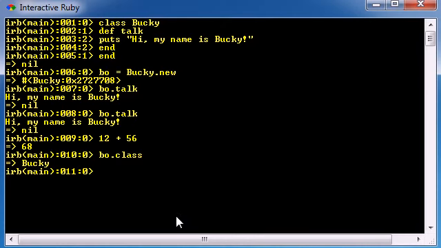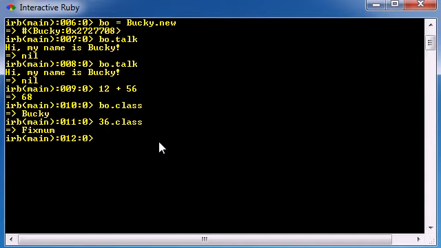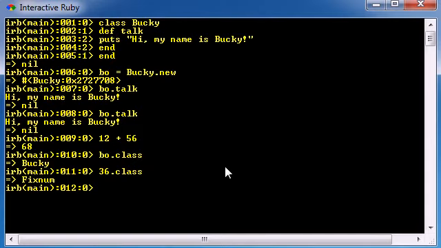So now we can go ahead and use this technique to figure out what class the numbers came from. So type any random number like 36 and type .class. Now whenever we run the .class method, it's going to tell us what class this number came from. And then we go ahead and hit enter and it says FixNum. And you're scrolling up, you say, FixNum, where the heck did I make that? Well, actually, FixNum is a built-in class that came with Ruby already. So like I said, there's already some built-in classes and built-in methods that came with Ruby, and these methods include adding numbers together, simple math, and some other things as well.